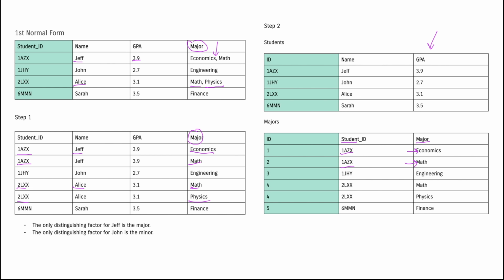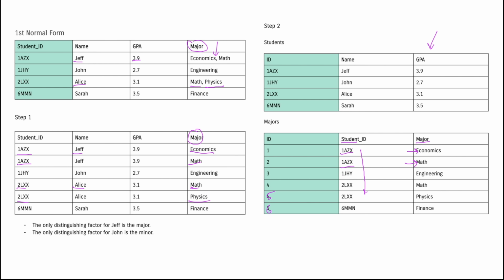However, again, we can't use this as a primary key because we have keys that are repeated. So we're just going to create a new primary key, and that's going to be a simple ID. This should be 1, 2, 3, 4. This should actually be 5, and this should be 6 right here. And that's basically getting to first normal form.